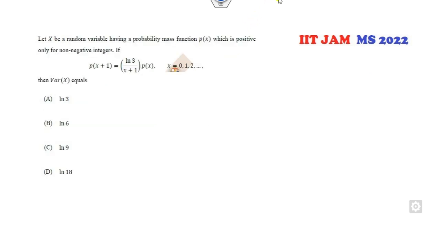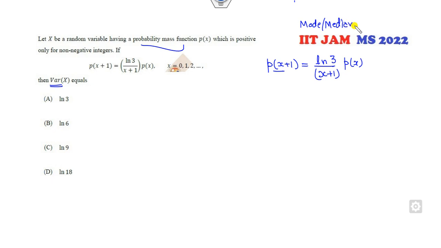Okay, look at this one. X is a distribution function with the probability mass function here. Then you have to find the variance of this. I think it's very simple. What comes to your mind when you look at this term? Remember, this is the recurrence relation, just like, say, mode and median. Fine. If you remember that, what is the distribution of this? Which distribution is here? Then you must know that this is the Poisson distribution.